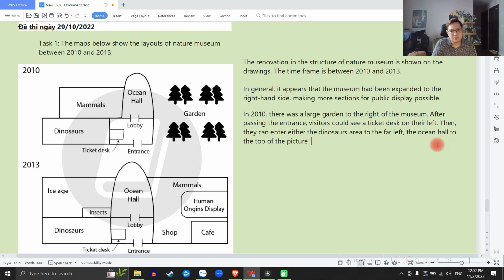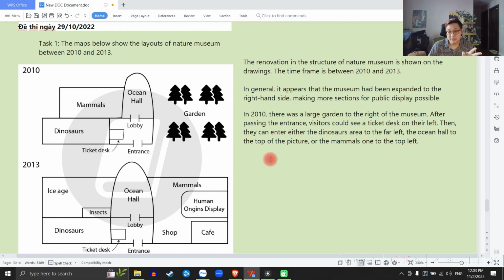Cái khu vực ocean hall ở phần bên trên cùng của tấm hình. The ocean hall to the top of the picture, comma, or the mammals one to the top left, hoặc là cái khu vực mammals ở phần bên trái.